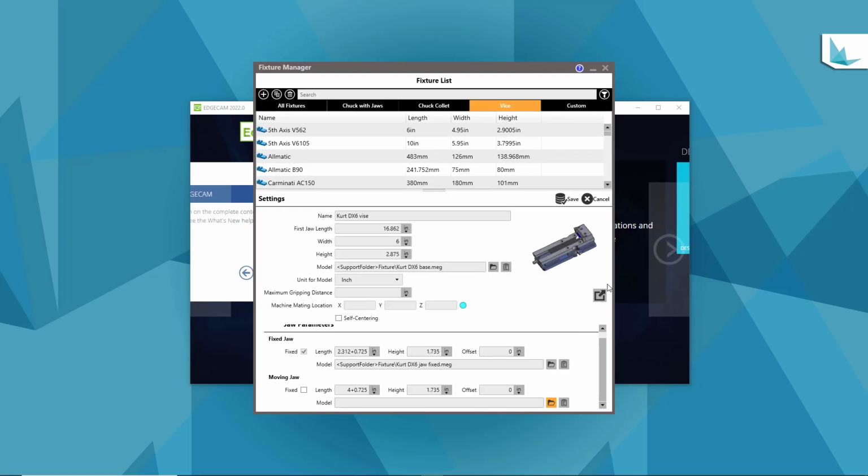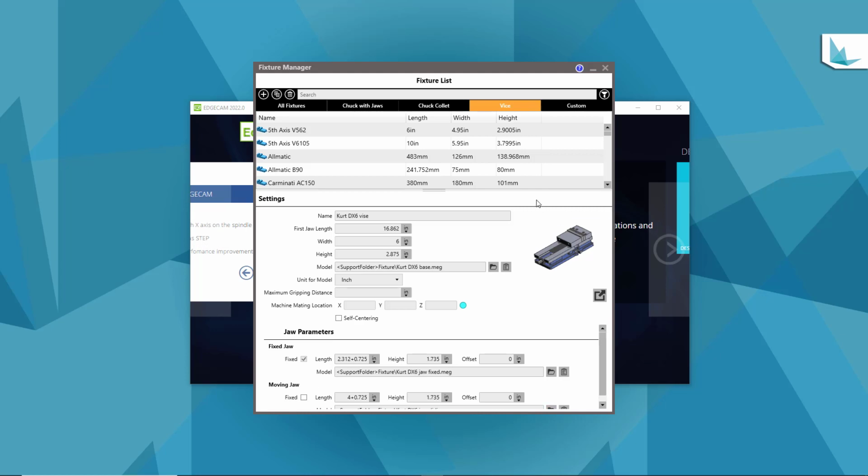And with those added, we now have a very accurate display of the vise where the digital model matches the physical item. This will be very useful for collision checking inside any EDGECAM part we use it in, and also for simulation predictions. Let's next go show a lathe example.